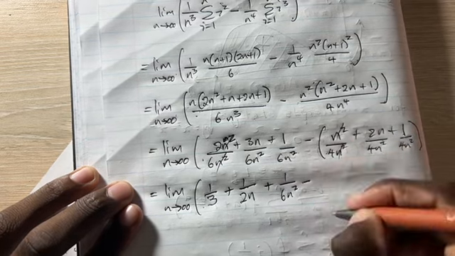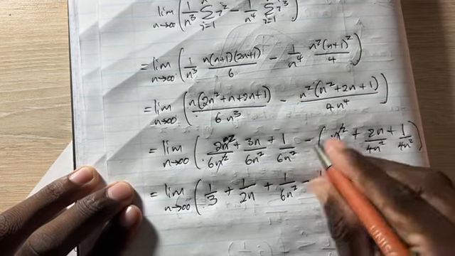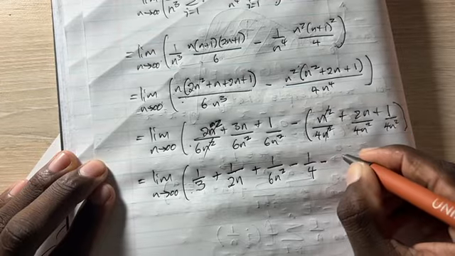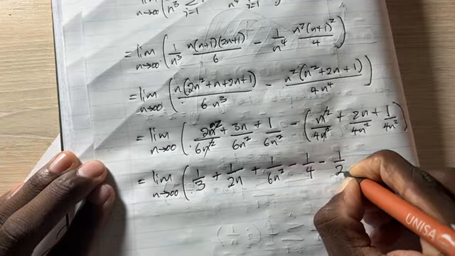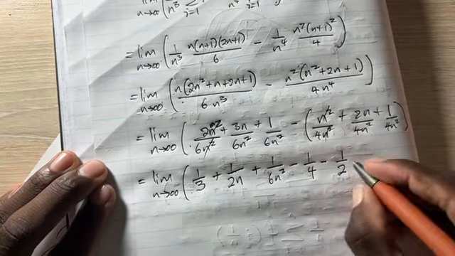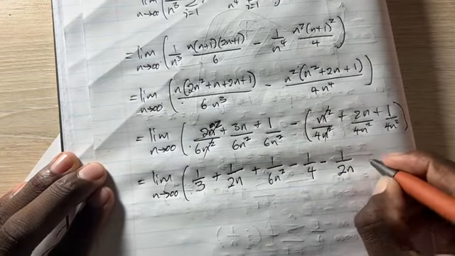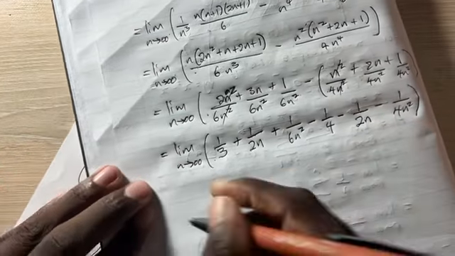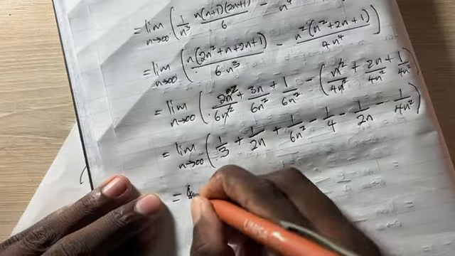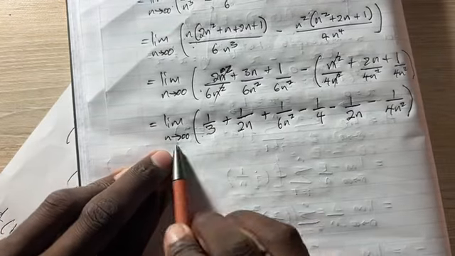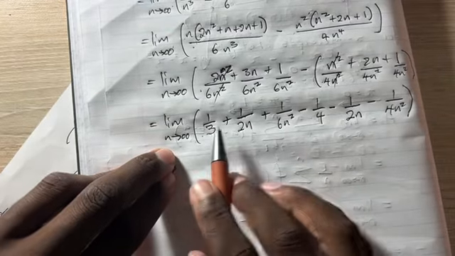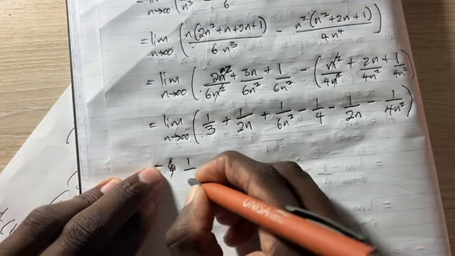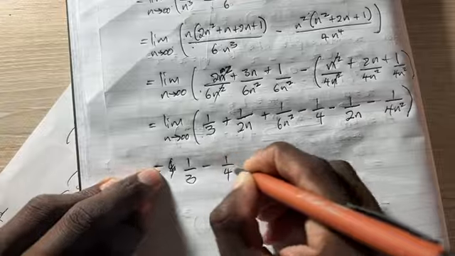Minus, let's come here, the n's cancel, 1 over 4. Distribute the negative sign. This becomes 1 over 2, and the n at the bottom stays. The last one becomes 1 over 4n squared, it doesn't change. No need to write the limit anymore. Let's find the limit of all of these now. The limit of the constants, the 1 over 3 and the 1 over 4, is going to be 1 over 3 and 1 over 4. They won't change.